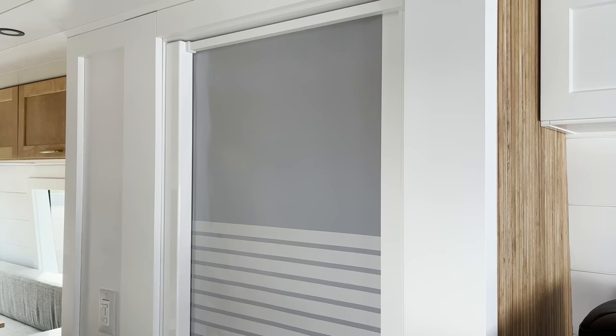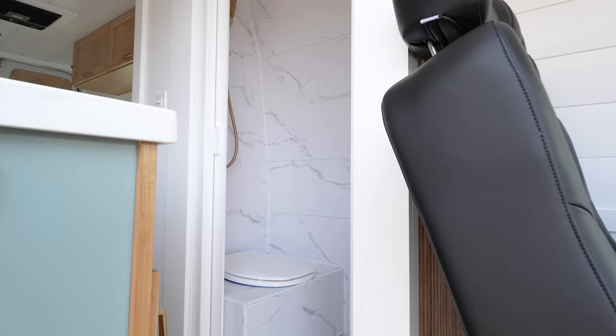We also have the Nautilus self-cleaning retractable shower door. Again, you've probably seen these in our van tours if you've ever watched any of our tours before. Again, having a bathroom is really nice, especially if you have kiddos who are going through the potty training stage and you need a toilet readily accessible when they gotta go.